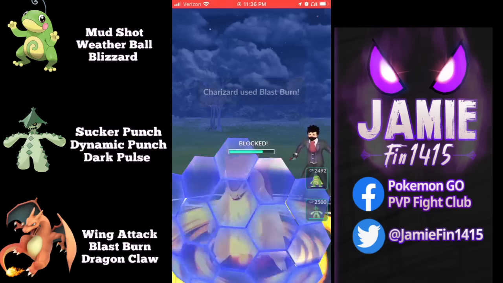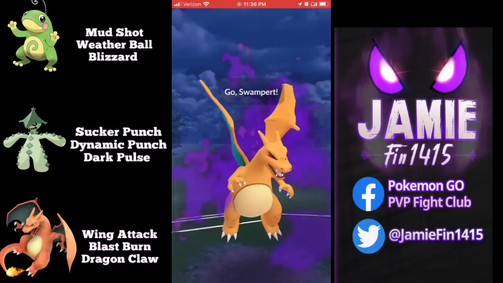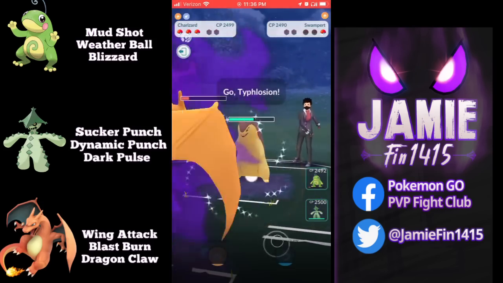We fire off the Blast Burn. Blast Burn draws the final protection. I think we're going to need to make a catch. We actually fire off the Dragon Claw and the opponent makes the catch. Holy crap. I think this is game over.